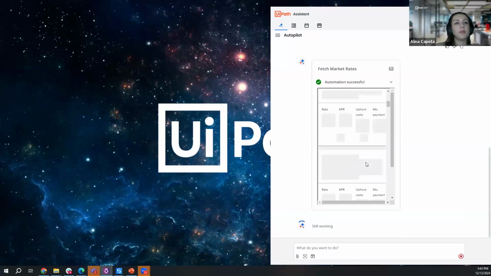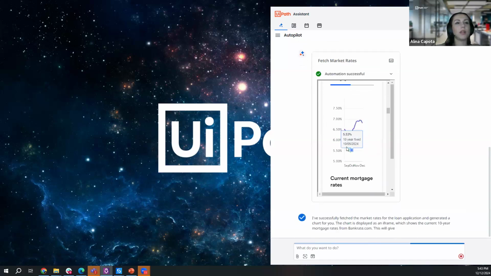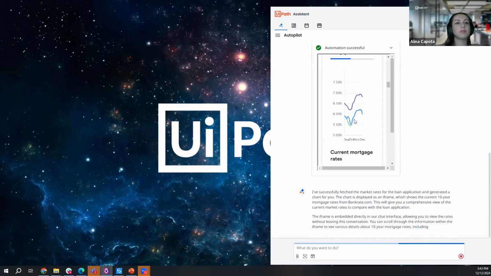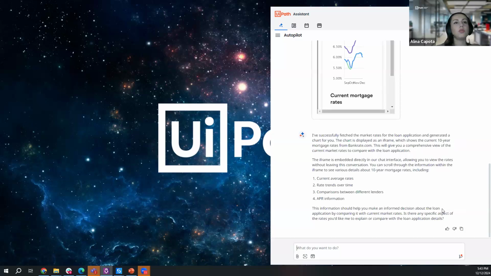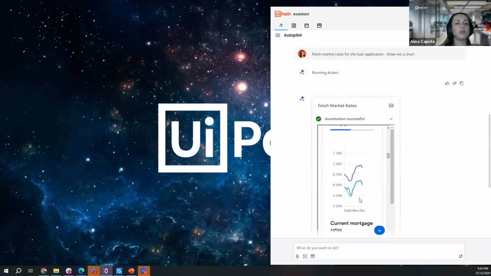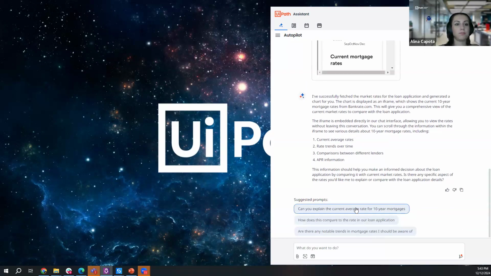That's very cool. That means that we are able to have visuals in our Autopilot directly, which is quite a nice feature. So that also is a possibility, to have an HTML that is returned by your automation.